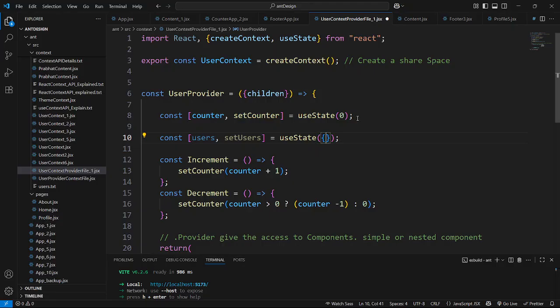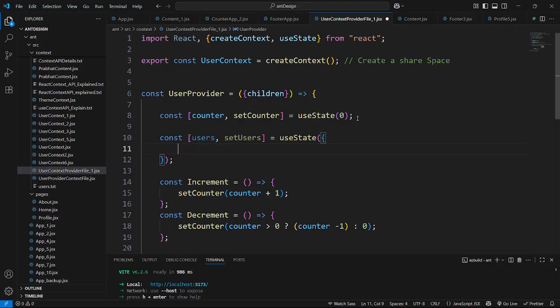So close this, and now first of all I will create the first user object like this.